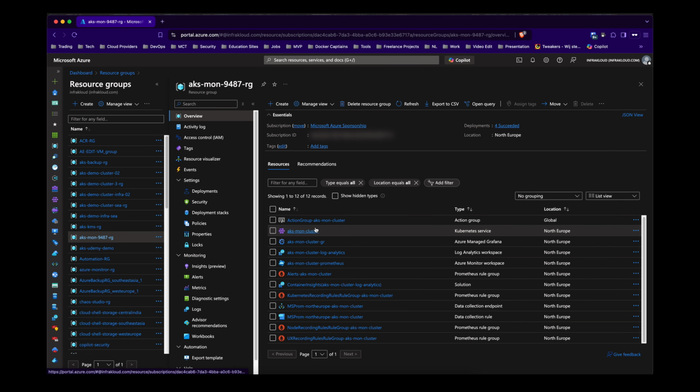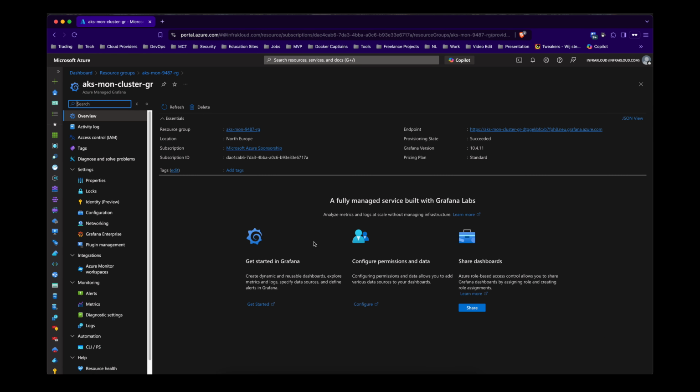Okay, so now we have some idea about how monitoring with Azure Managed Prometheus and the Monitor Workspace works. So let's go and see some dashboards in Azure Managed Grafana.